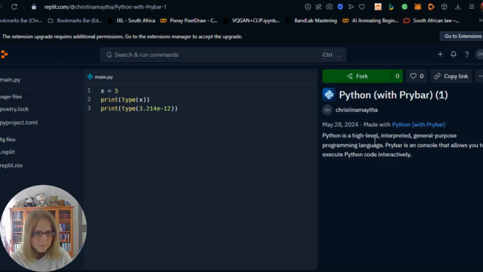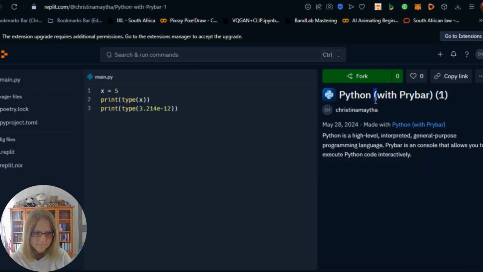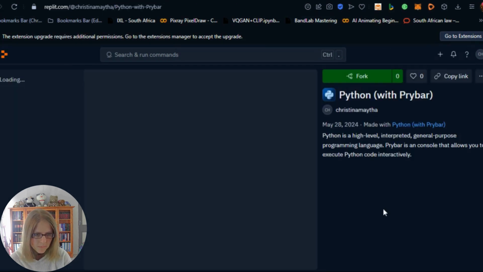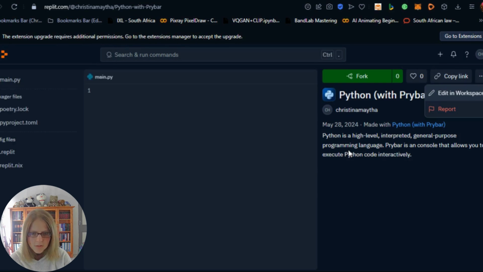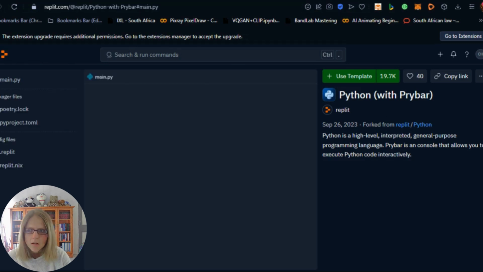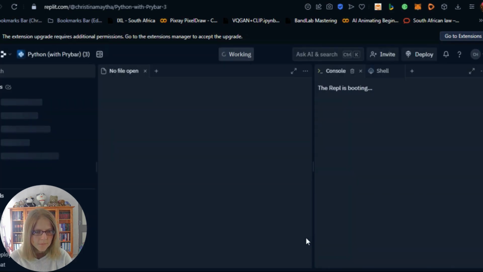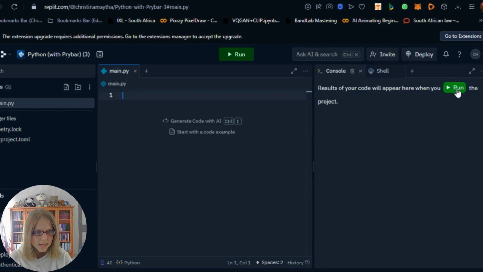We click on Python with Prybar, then click on Use Template, and then click on Run.